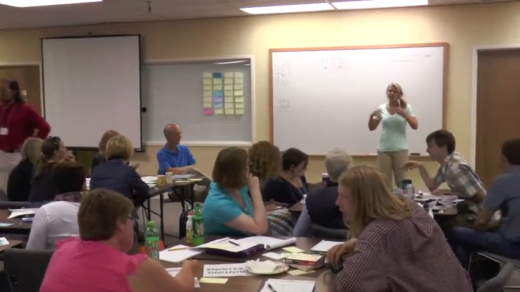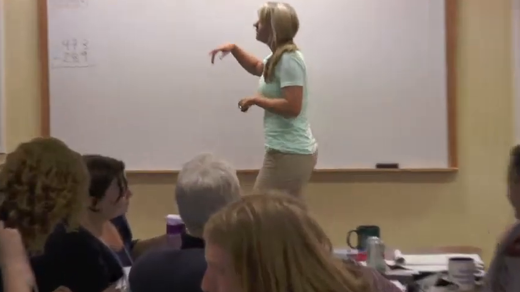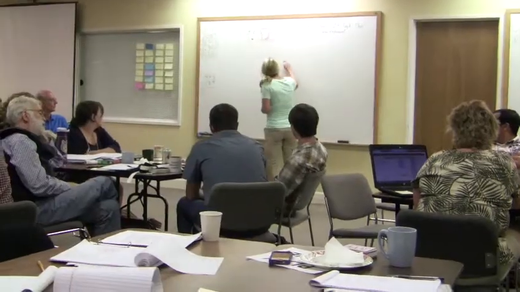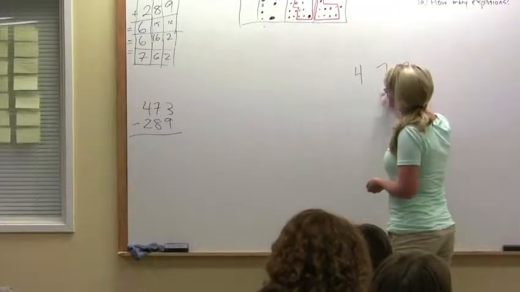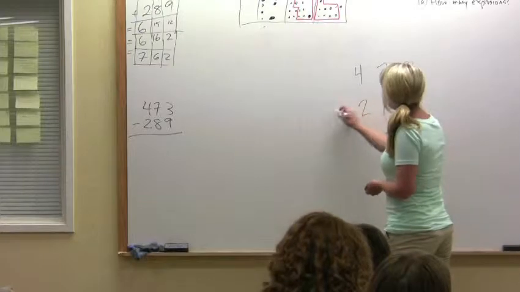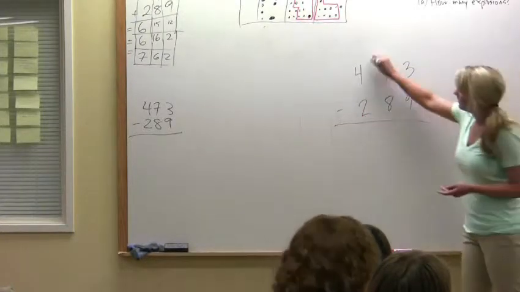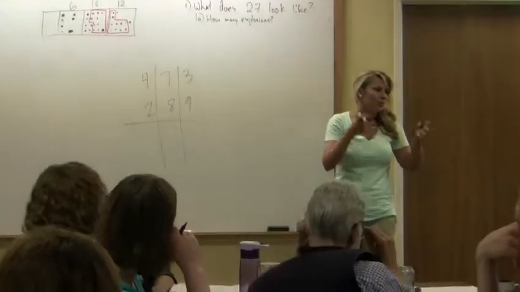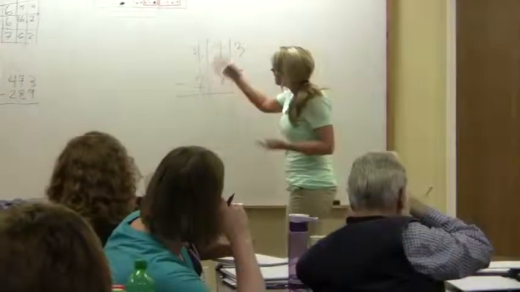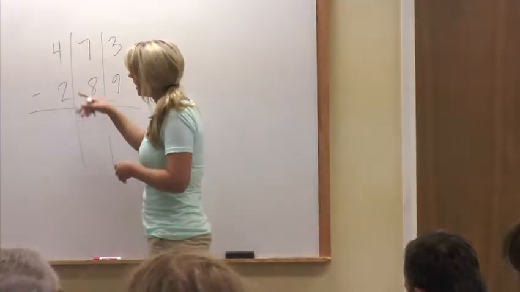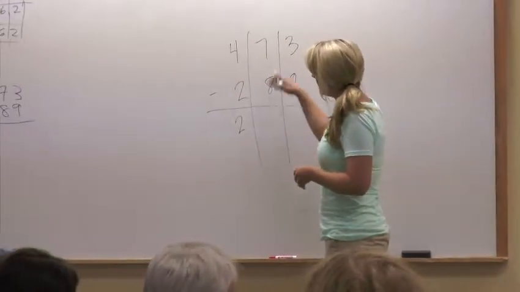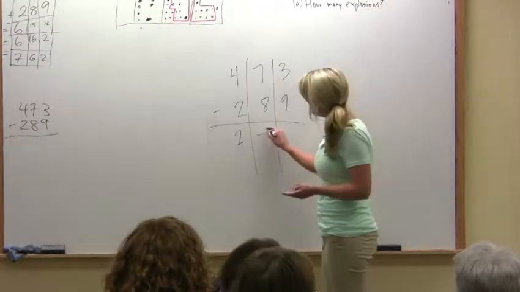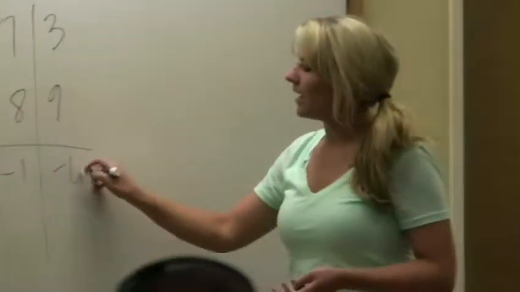All right, so I approached the problem in the same way that he led over here. So we have 473 and then 289. We need to subtract that, and I think it helps to visualize that on grid paper, especially for middle school kids, to see that organization. If you just go through and subtract, 4 minus 2, 7 minus 8, now we're into negatives. Middle schoolers hate negatives, but deal with it. 3 minus 9, you've got -6.